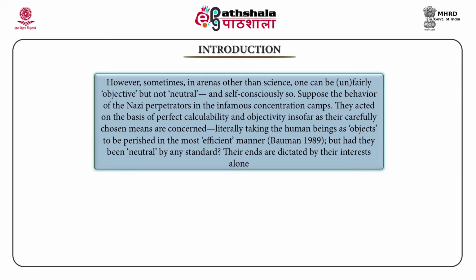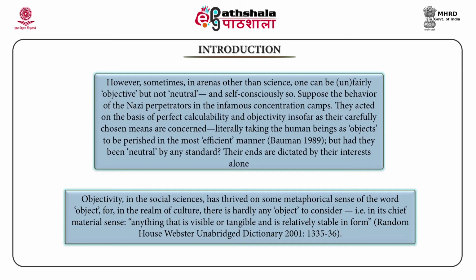They acted on the basis of perfect calculability and objectivity insofar as their carefully chosen means are concerned, literally taking the human beings as objects to be perished in the most efficient manner. But had they been neutral by any standard? Their aims are dictated by their interests alone. Objectivity in the social sciences has thrived on some metaphorical sense of the word object.